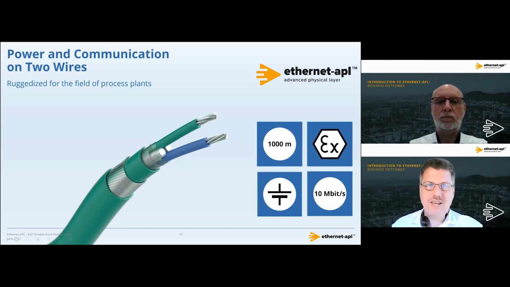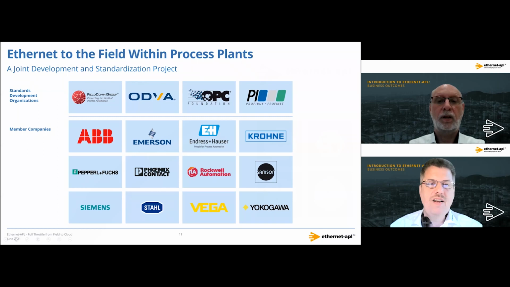Now, you may say 10 megabits, that's not much. I have a gigabit in my home. But consider that each of these instruments is only sending one value. And there's lots of them out there. The latest technology that we have in digital communication in the field communicates 300 times slower than 10 megabits. So this is a very, very large improvement over the technology available in the field today. Now we're all looking to standardize this.